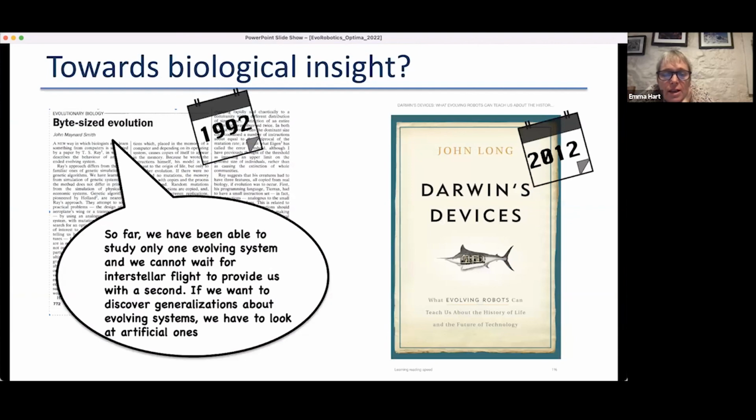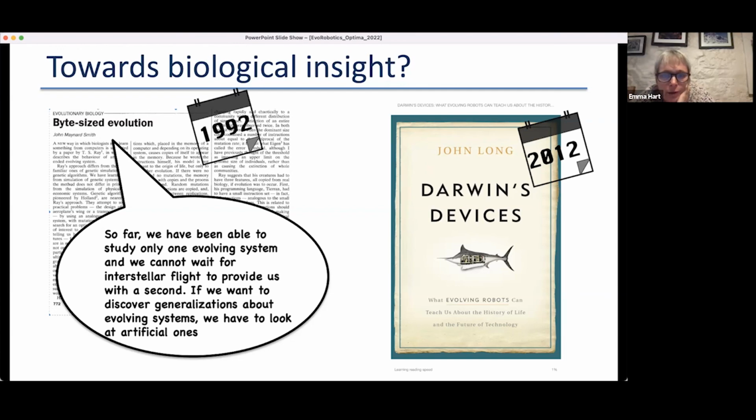So just to say one final thing. The other community that's been a bit interested in this work is actually the biological community. Back in 1992, the famous biologist John Maynard Smith had this quote that if you really want to study evolution, we've only got one system to study here on Earth right now. So if we want to generalize about evolving systems, then we might need to look at artificial ones. And there was this nice book about 10 years ago by a biologist who was studying fish, who built a population of robots to answer questions about the biological evolution of the particular type of fish he was looking at.